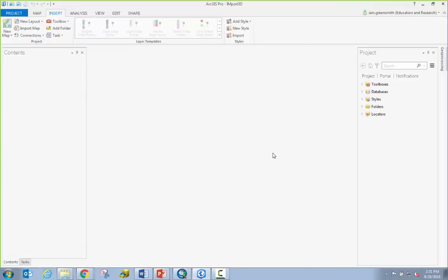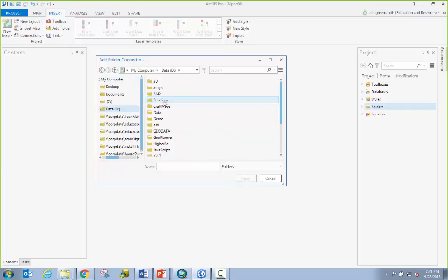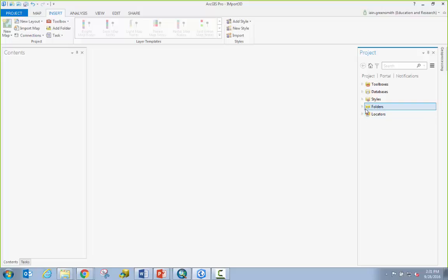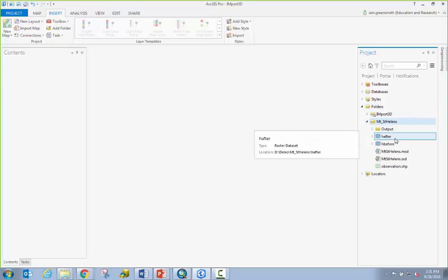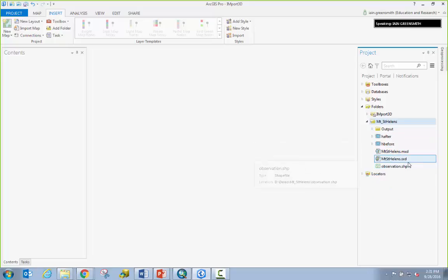My new project is created now. Now I want to, again, configure it. I don't have a file geodatabase to connect to, but this one specifically is looking at data related to the Mount St. Helens eruption. So I can browse to that folder, select it, and now I've established that connection here. If I were to expand it, you would see that I have some raster data. I even have some TINs that were created, but then I also have an ArcScene document and a map document. I'm going to import these now by repeating the process.